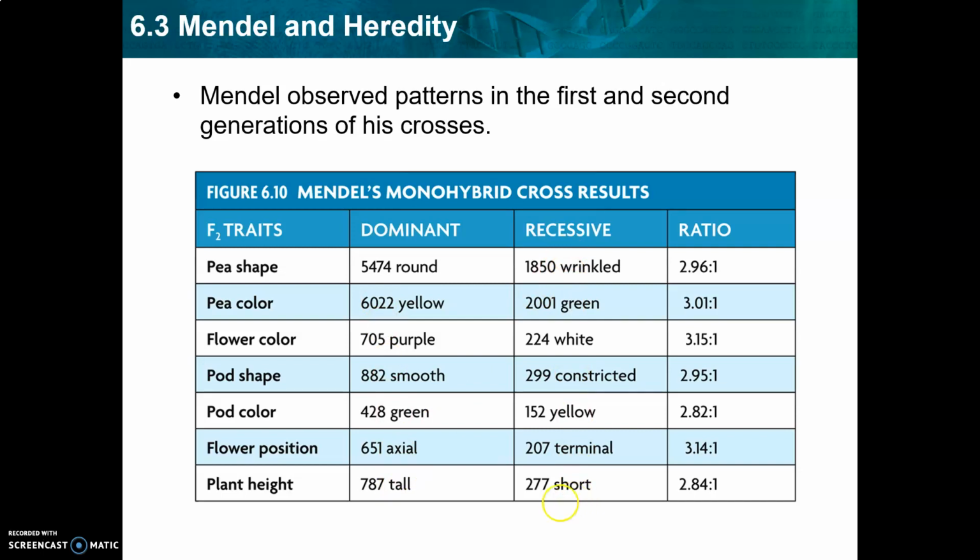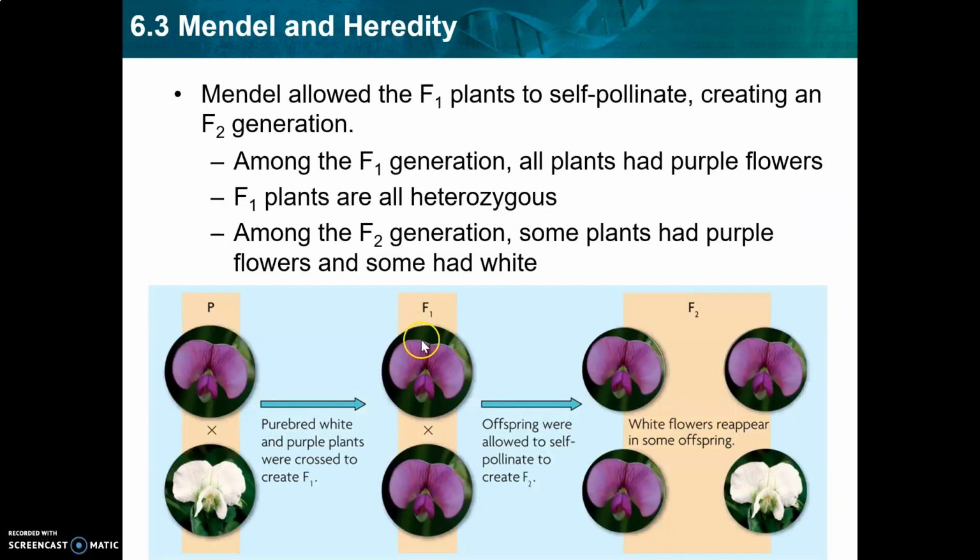And this is how Mendel actually figured out what the dominant and the recessive phenotypes were. If we go back and look at that picture, two purebred parents, when you cross them, whatever your phenotype is of your F1 generation will have to be the dominant phenotype. And this one that got covered up was the recessive phenotype.